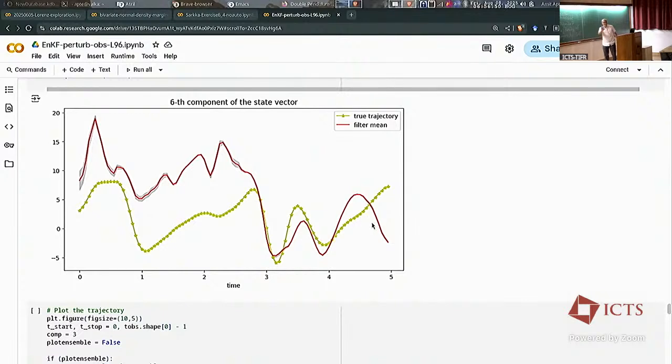But anyway, that's a separate matter. But really, that's probably the worst possible scenario where the filter is extremely confident. That is, the uncertainty in the filter is very small, but it's completely wrong. And this is called filter divergence. And that happens when localization is not used for these kinds of models. Why is localization useful? There is absolutely no mathematical understanding of why that is useful. So no theorem says that localization helps in filter convergence. Anyway.